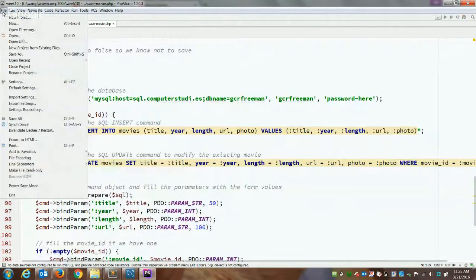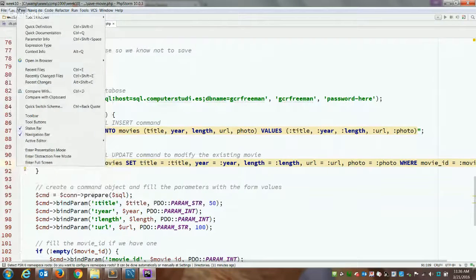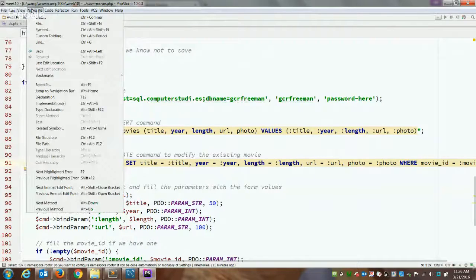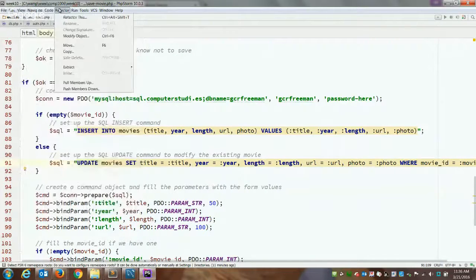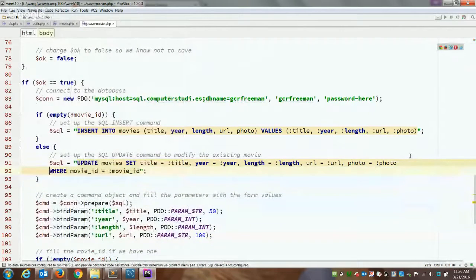Just going to see if I can wrap my words. Okay, I'll just put in a carriage return, which is okay.